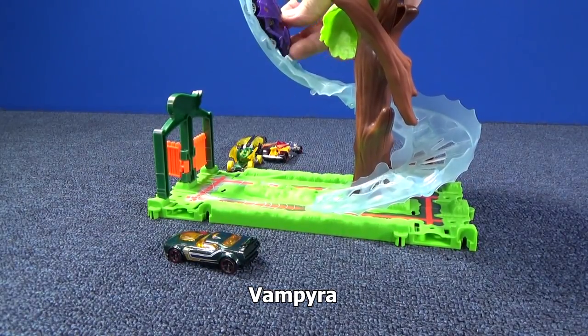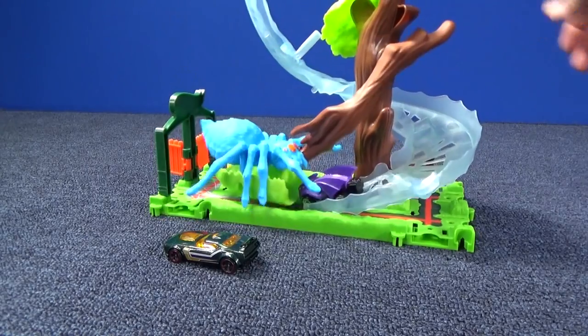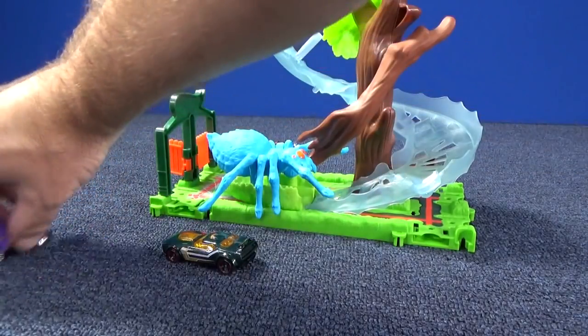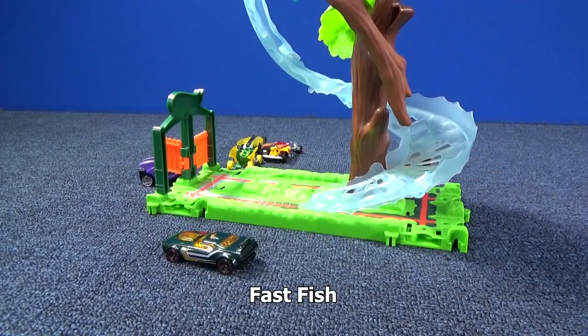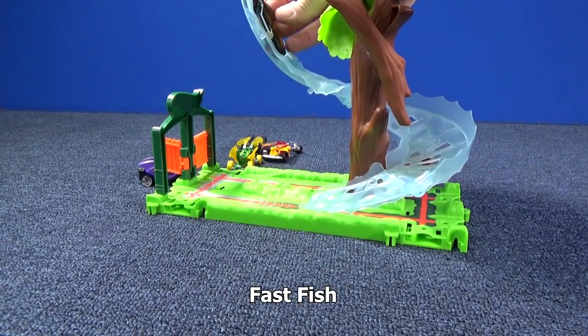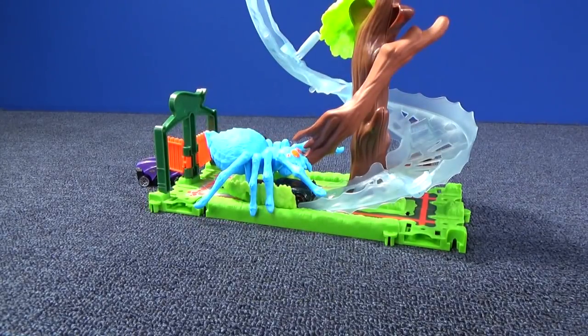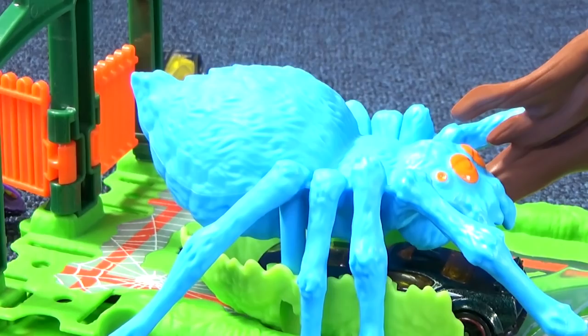Maybe I'll give Fast Fish another try too. Wow, this spider's good. Spider's getting everybody. And another try for Fast Fish. Five for five. No wonder your tummy's so full.